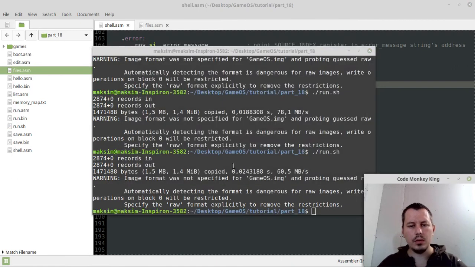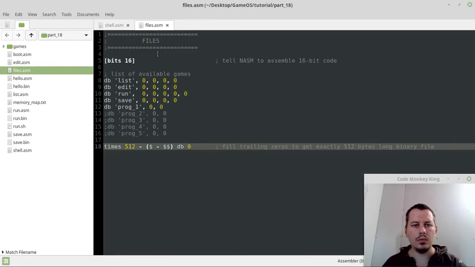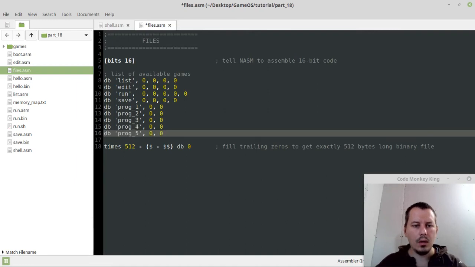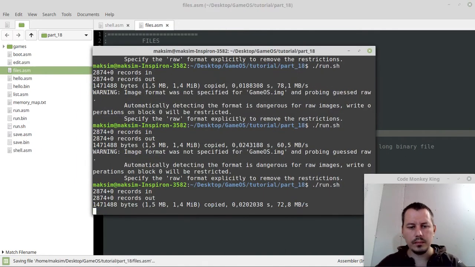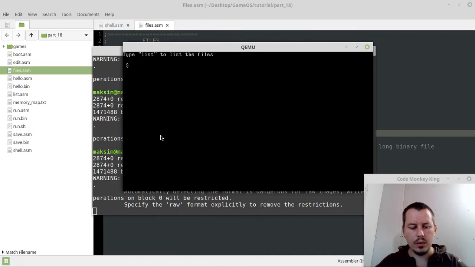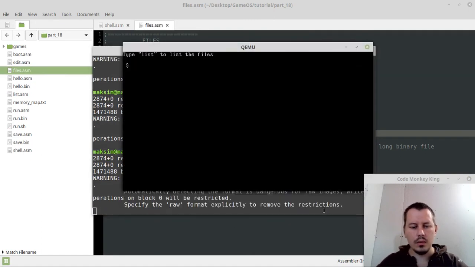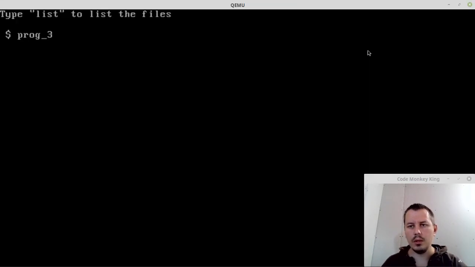Prog1 works. But what's wrong with prog2? Oh, that's because we don't yet have them here. Okay, now we have. So prog2, and we're stuck because it is there. And prog3, and we're stuck. Great.